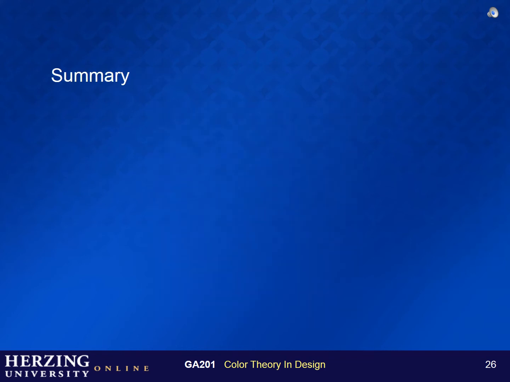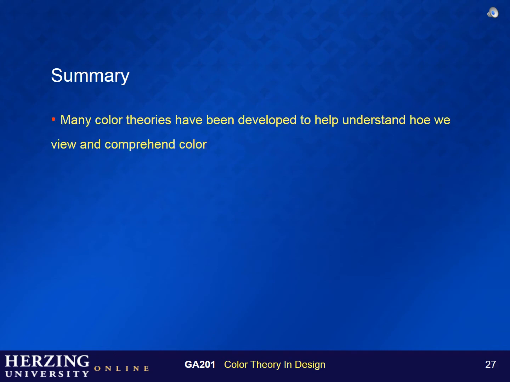Summary. In the search to understand how colors interact with each other, many prominent theories have been developed, each adding a unique perspective to how we, as viewers, comprehend color. The chief innovation common to all these theories is the color model. While variations exist, all seek to organize and arrange the visible spectrum into a usable format.